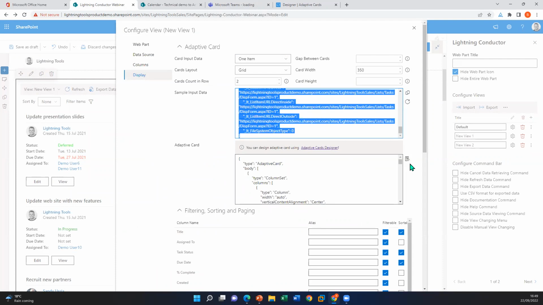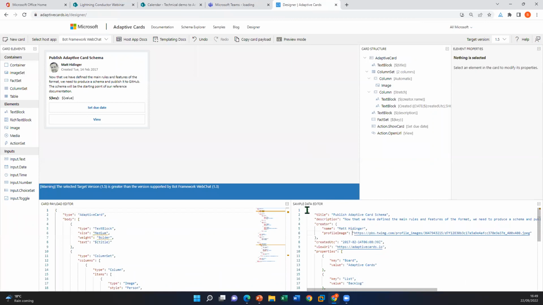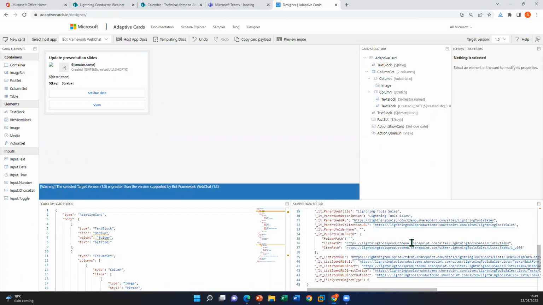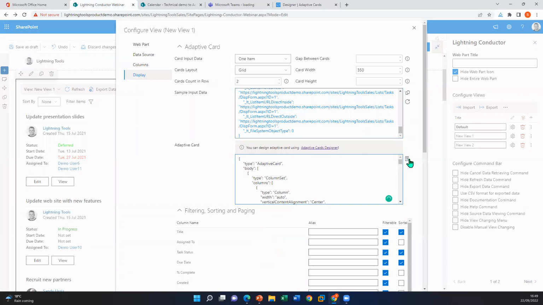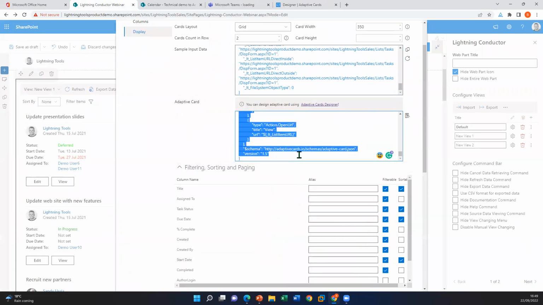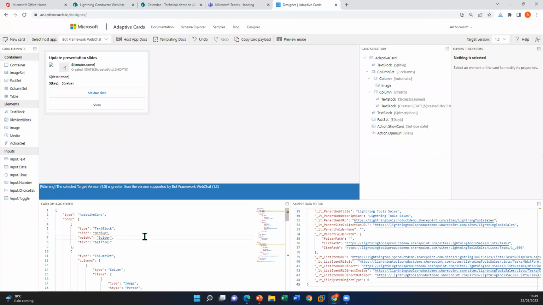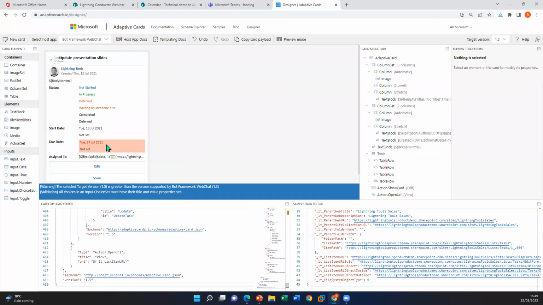that you're aggregating. So I'm just going to copy that onto the clipboard, come up to the adaptive card designer and replace this sample text here with our code. And then we could go through and design this, but ideally we'll copy the adaptive card as we've built it, drop that into the adaptive card designer. There we go. So this is what our card looks like, and you can get customizing it.